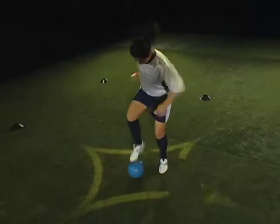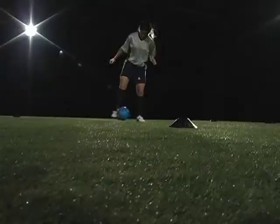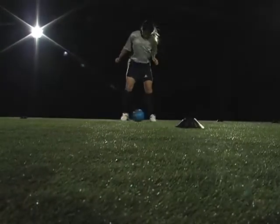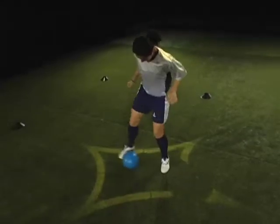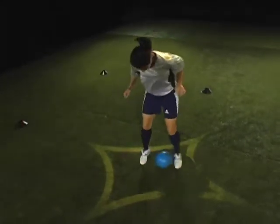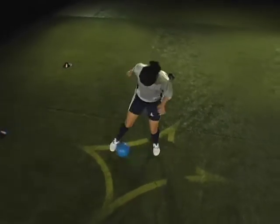Squeeze in with two foundations. Focus on squeezing the ball to the opposite foot consistently.